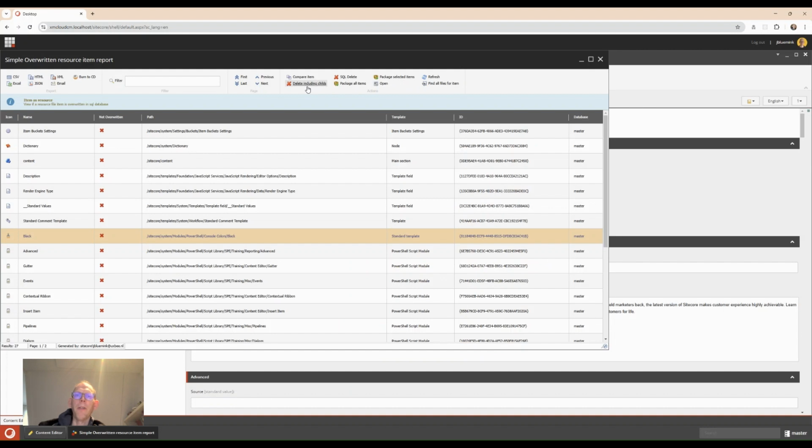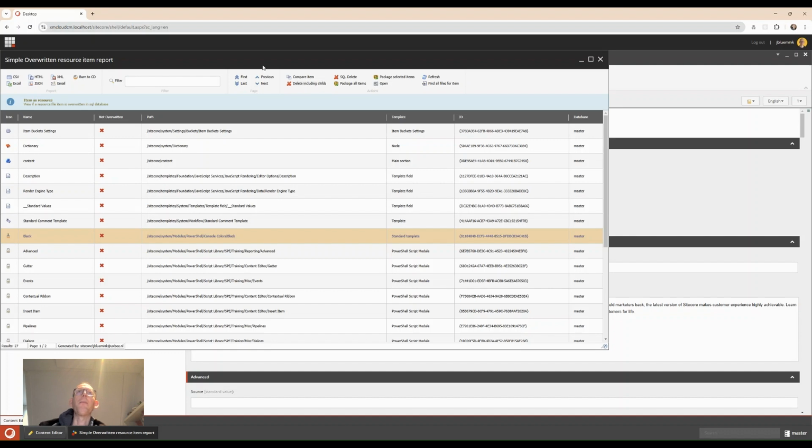That is using the normal delete item API. It is safe. But if you want to delete not the children, or perhaps better call it restore the children from the resource file, or when you cannot use the delete because it is a template that is in use, you can use the SQL delete. That will do the job, but in the background, be aware that webhooks are not sent and caches may be incorrect. I tried to flush the caches, but there are a lot of caches.